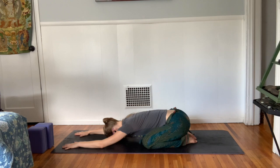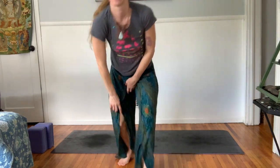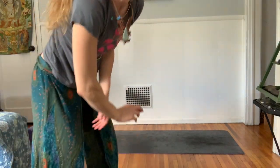Turn on your breath. And that may mean noticing the breath, bringing a sort of awareness and aliveness to the body's natural process. Or it may look like breathing in and out of the nose. Or even creating a slight constriction in the throat, Ujjayi style.